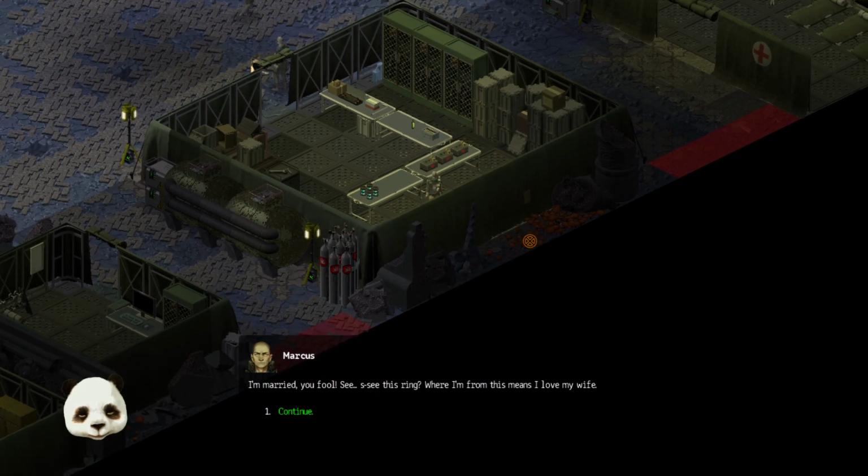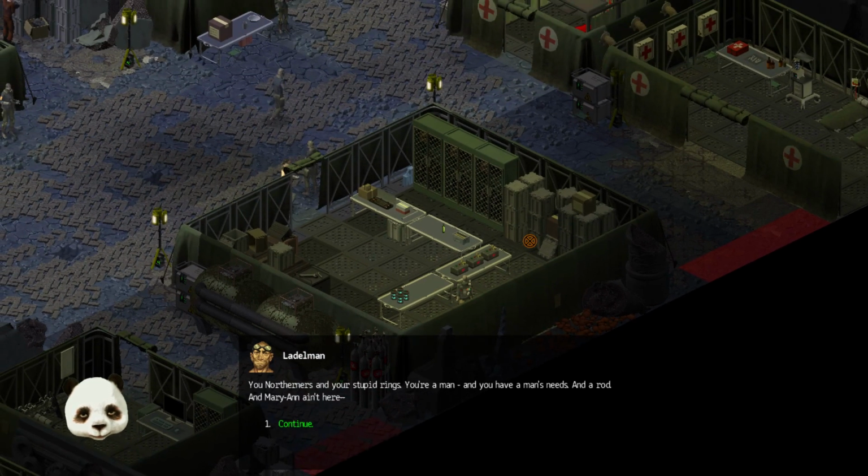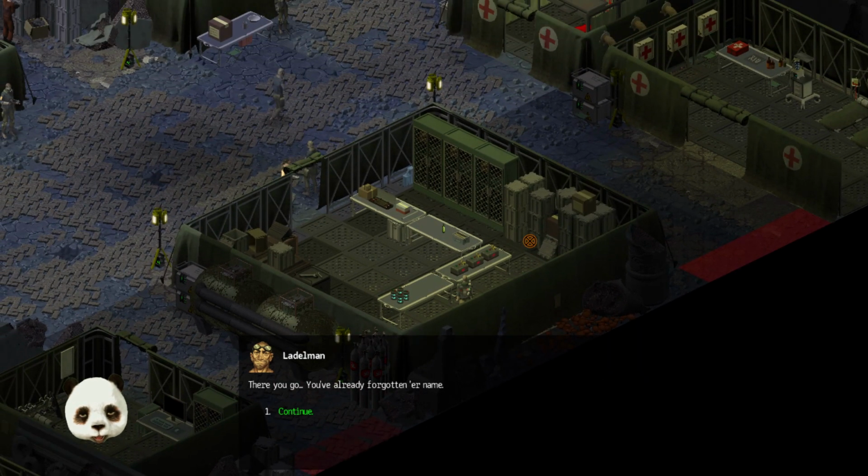See this ring? Where I'm from, this means I love my wife. You northerner and your stupid rings. You're a man, and you have a man's needs and a rod. And Mary Ann ain't here. It's Maria. There you go. You've already forgotten her name.